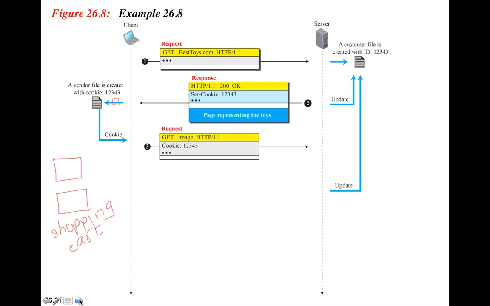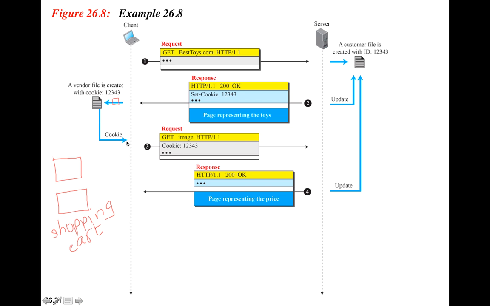Then when the client, and based on what is being requested, the cookie will inform the server to send the information. Okay? So if the client wants to access a certain toy, it will send a request for the web page to the server, but along with it, the cookie will also go, and it will keep updating what's going on. The server then sends a response back with the requesting page, and eventually the client finalizes what they want to shop.